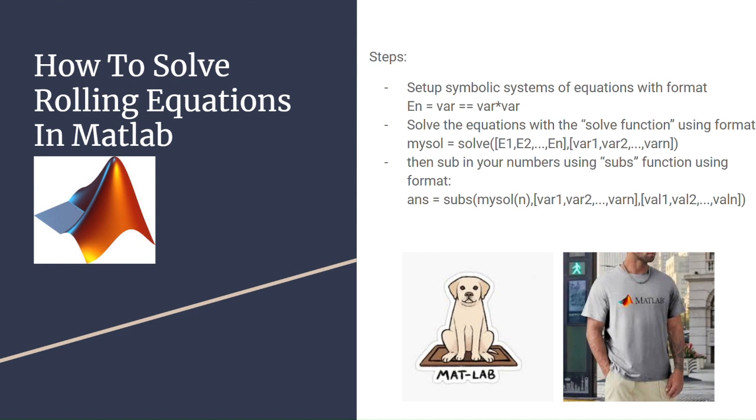All right, so second step, I'm going to use the solve function. In the solve function, I'm going to put in an array of my equations and then an array of the exact amount of variables as equations I have. If you have fewer variables than equations, it's going to give you an empty matrix. You want to have the exact amount of variables. These are the variables you're solving for.